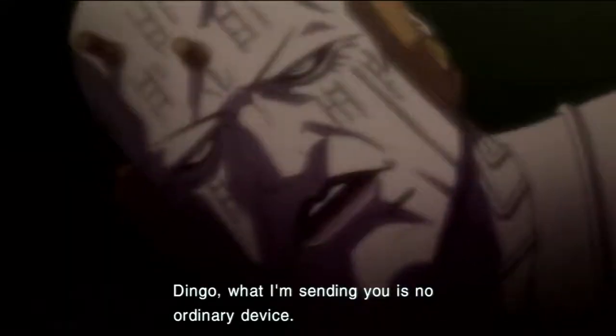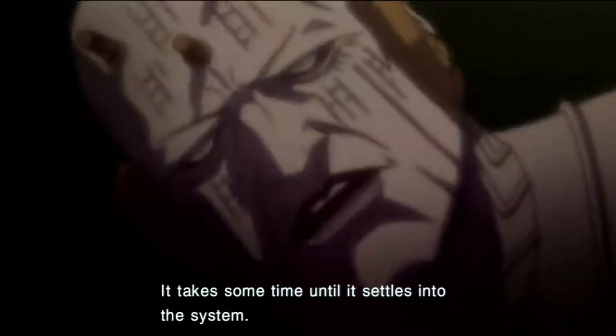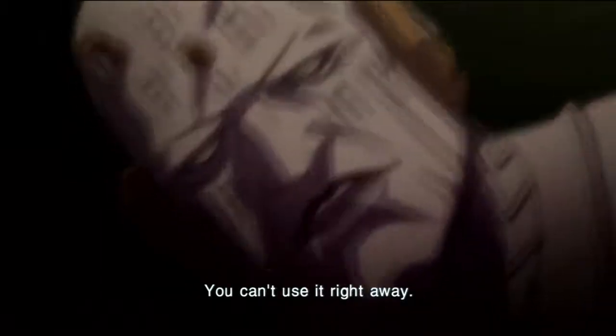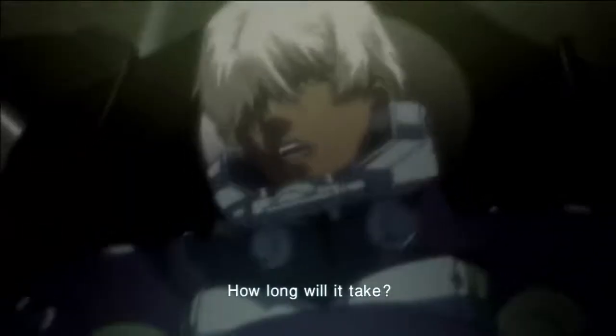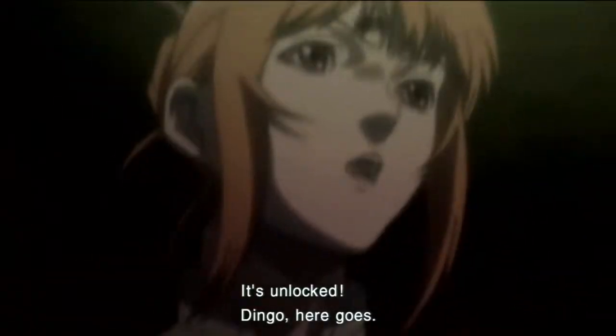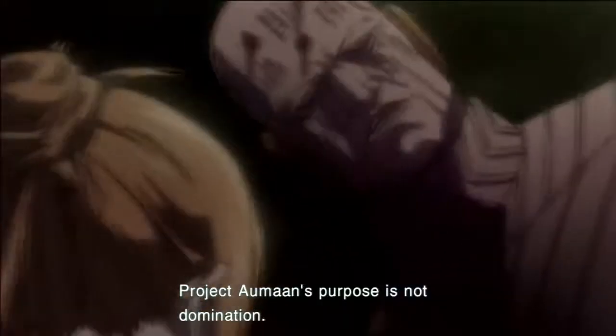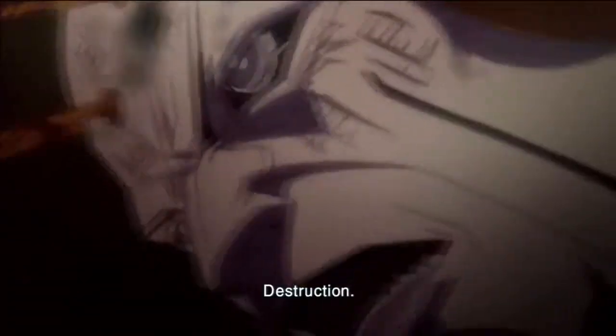Dingo, what I'm sending you is no ordinary device. It takes some time until it settles into the system. You can't use it right away. How long will it take? If Anubis comes, escape. You cannot defeat him yet. It's unlocked. Dingo, here goes! I got it! Get back here now! Project Auman's purpose is not domination. What? Destruction. Ken!